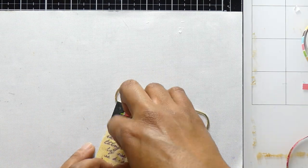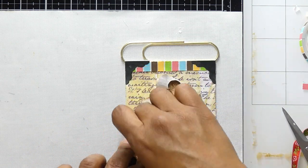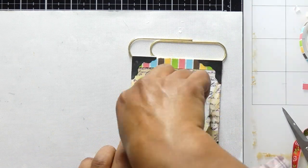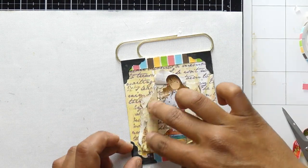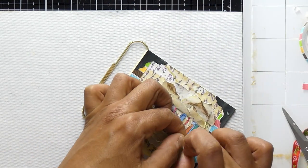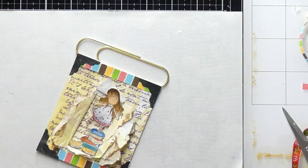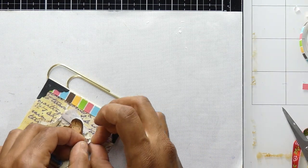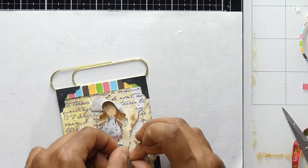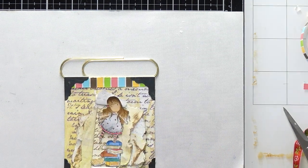Next, what I wanted to do is, I was really happy with the way the pages curled, but I thought that over time they would maybe flatten out and look a bit flat. So I decided to put foam tape underneath the curled edges so they always remained plump and looked ruffled and full of volume, if you know what I mean. I'm also just curling the pages nicely there.